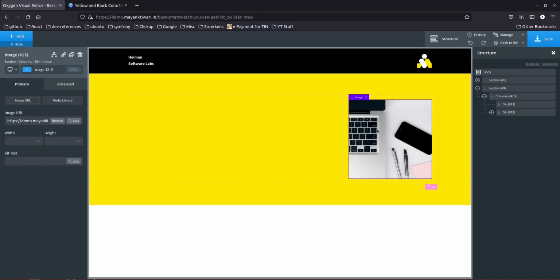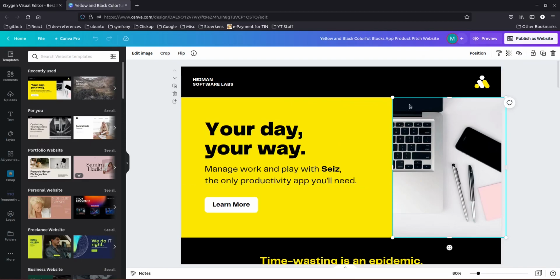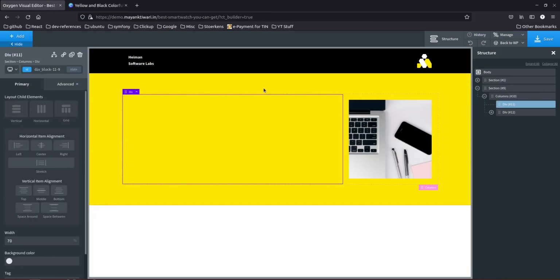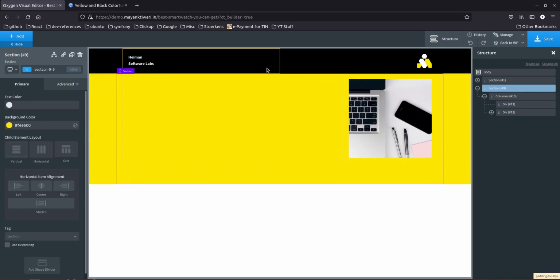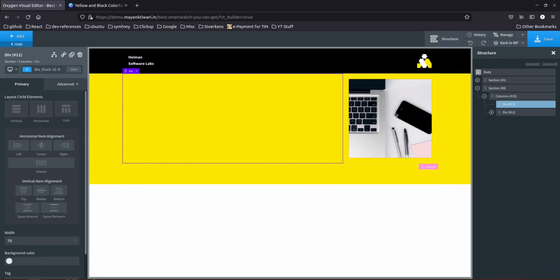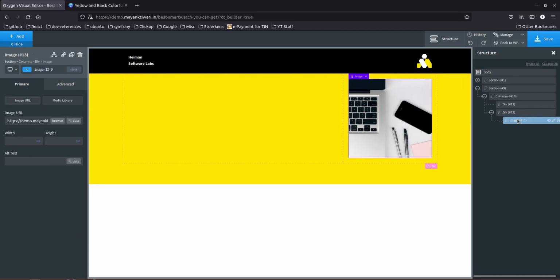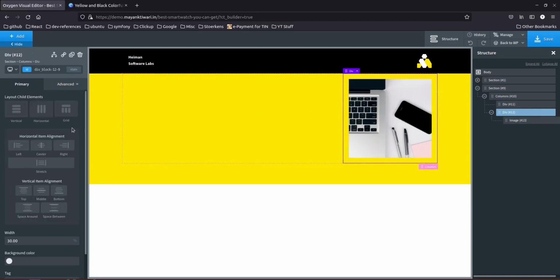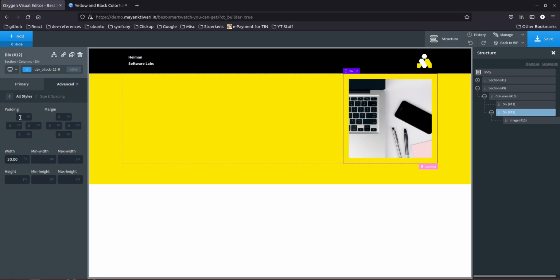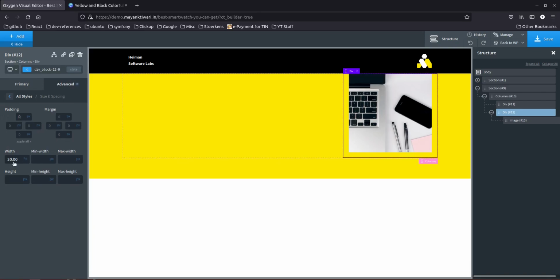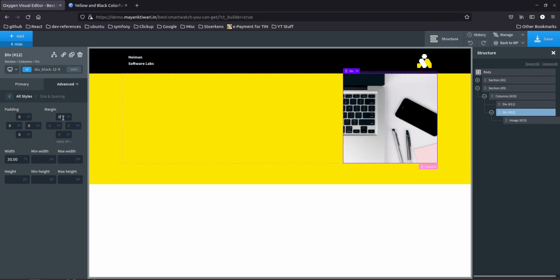And if you don't want this to be like this, for example in this example the image is touching top to bottom. So what we can do is go here and mark this as 0. Then we can go to column, and this is the navigation. I'm going in the image and div above the image, and in the advanced I will make sure that the padding is 0, right? Apply all, margin also 0. So now this is touching the top.